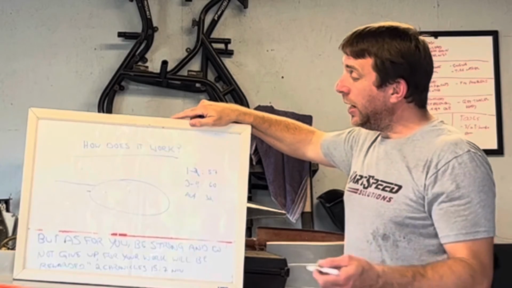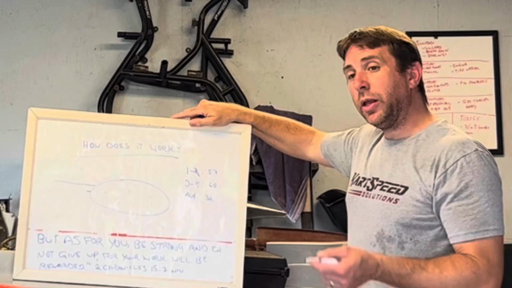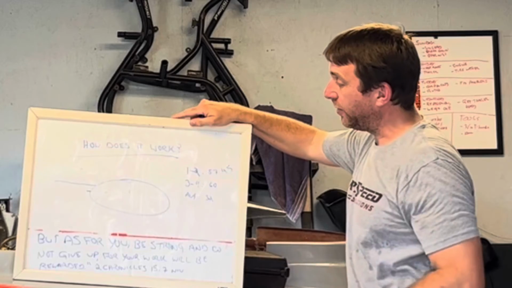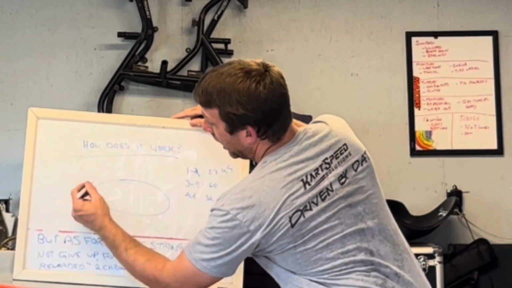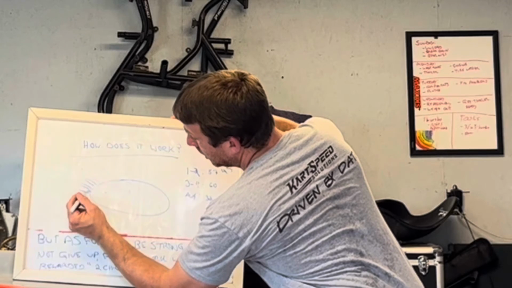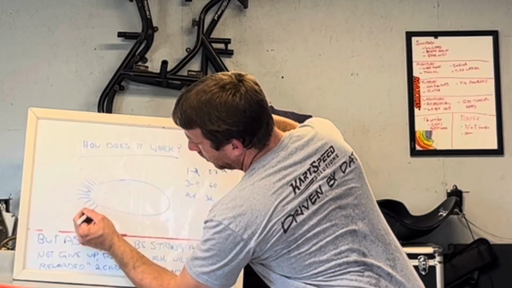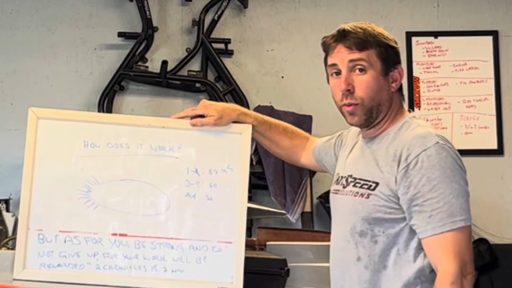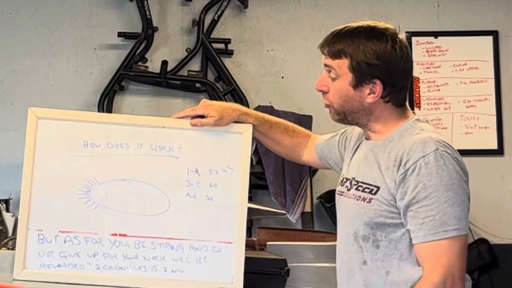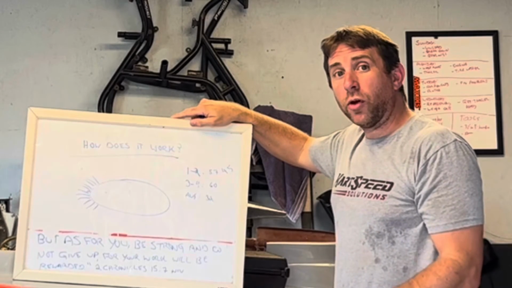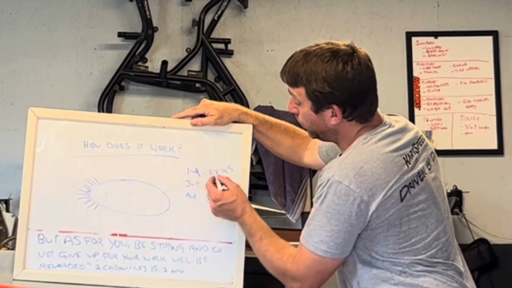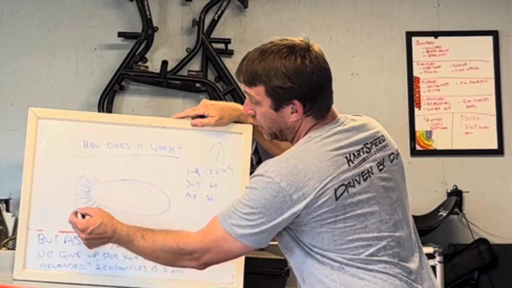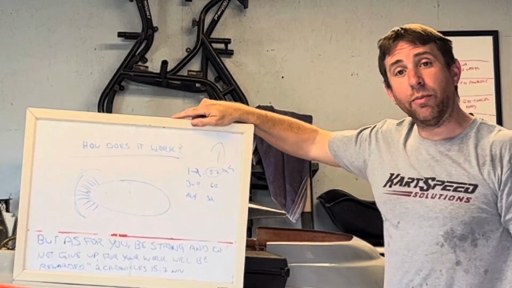So when the go-kart is completely locked down and this number is lower, let's say 45 instead of 57, you're going to see the lines the same width all the way around. Your lines are going to be very uniform. What does that show? That shows that the go-kart rolled over, stayed rolled over, and is locked down tight. Even though it's not producing the speed to drive your LG number upwards, it's still locked down because all these are uniform and the same.